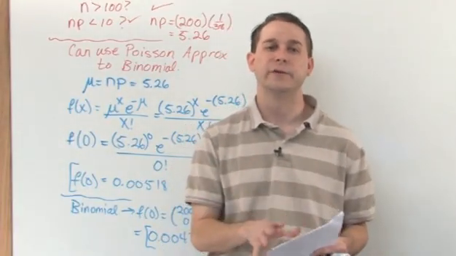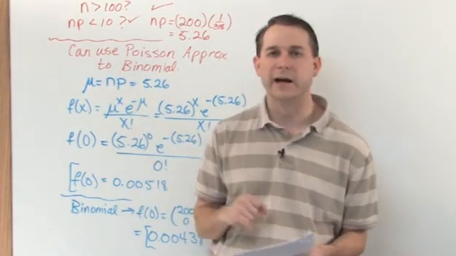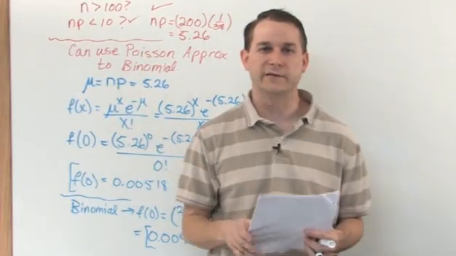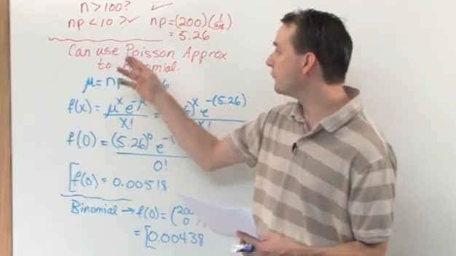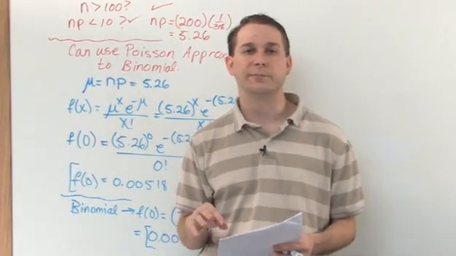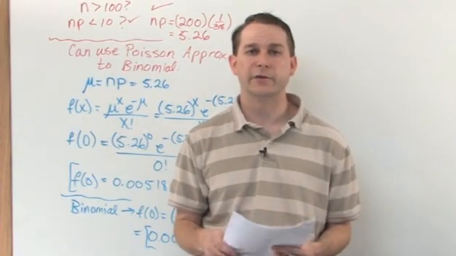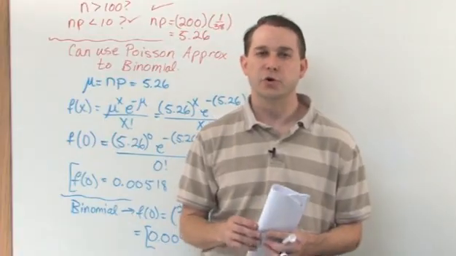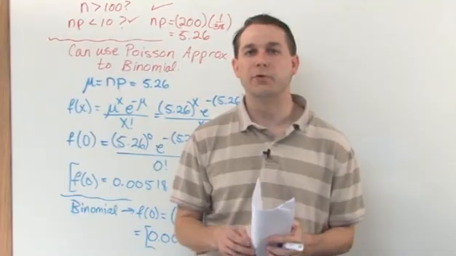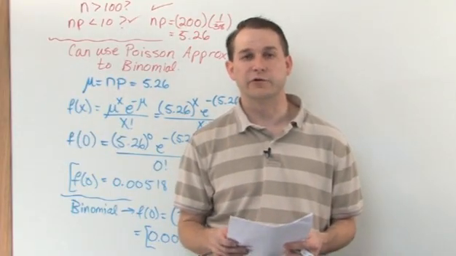But it can also be used as an approximation to the binomial distribution under certain conditions that we've outlined here. If those conditions are true, then you can calculate the mean value, which you have to calculate anyway to test to see if you can actually even use the thing, okay? And then once you've done that, you can plug it into the Poisson distribution, you'll get a number, and that number will agree with fair accuracy against the binomial distribution. You'll be giving up some accuracy in the answer. That's why it's called an approximation. So for some problems, they may ask you to do that, and that's really the short story on the Poisson distribution function.